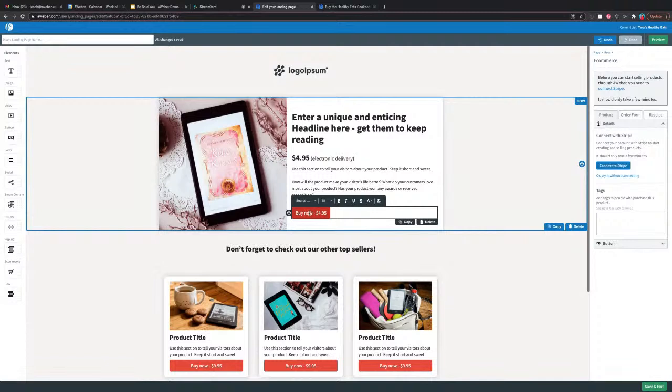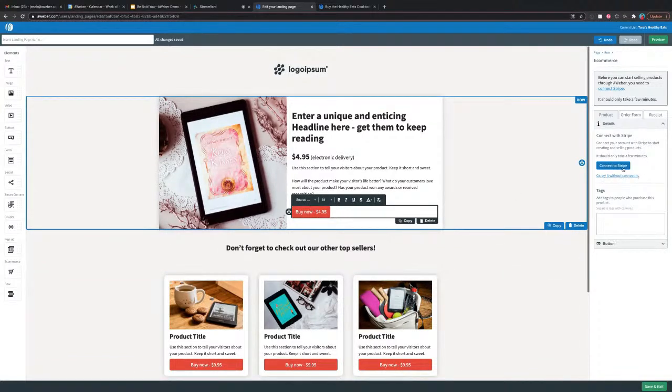You don't have to have a ton of platforms that you need to manage. And it's very easy to set this up. Now you need to connect to Stripe in order for this to work, or you can put your own button to your own e-commerce site. Maybe you want to direct them to your Amazon URL or Shopify or PayPal. But if you want it to be all integrated, Stripe is the way to go.